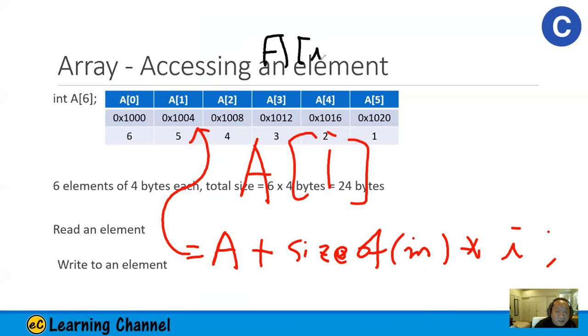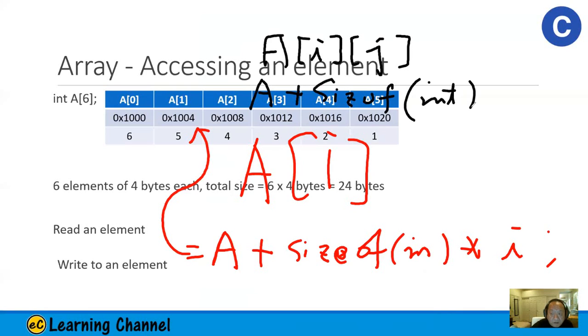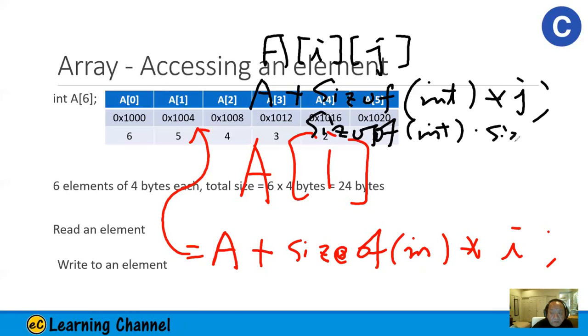A[i][j] will be what? A's address plus size of integer times j, plus size of integer times the number of columns times i, right?